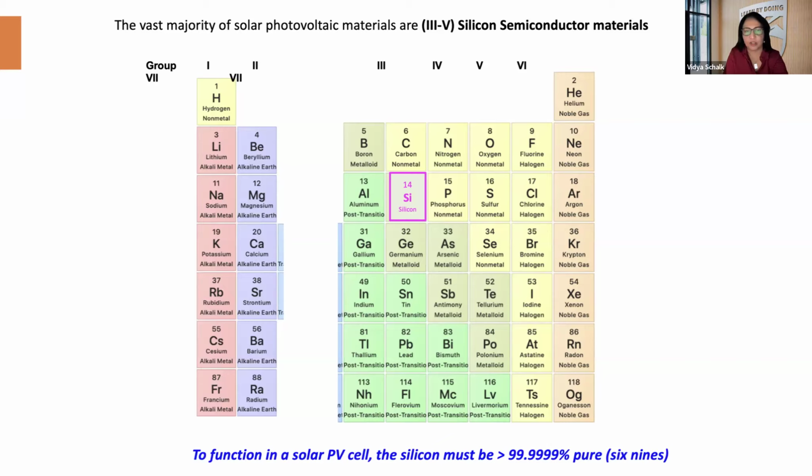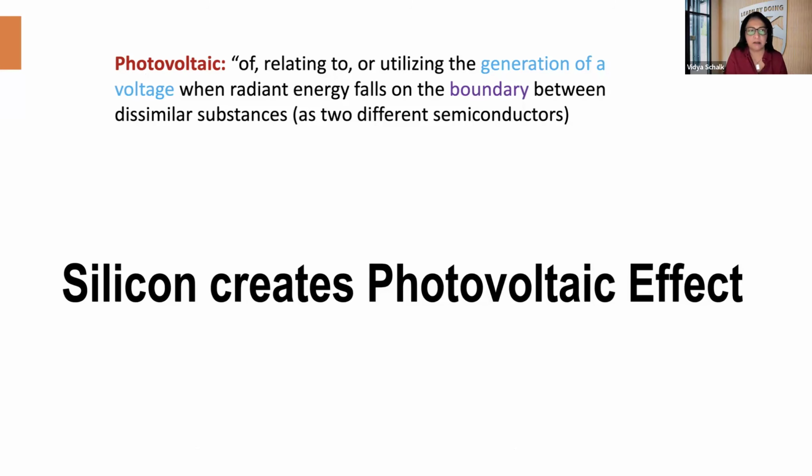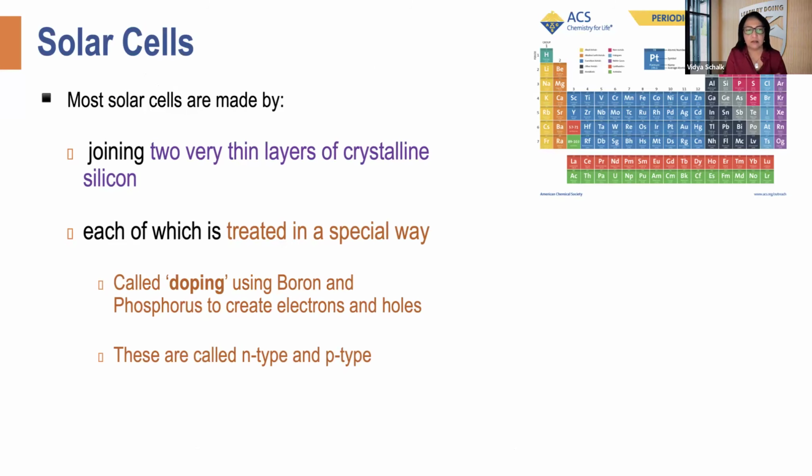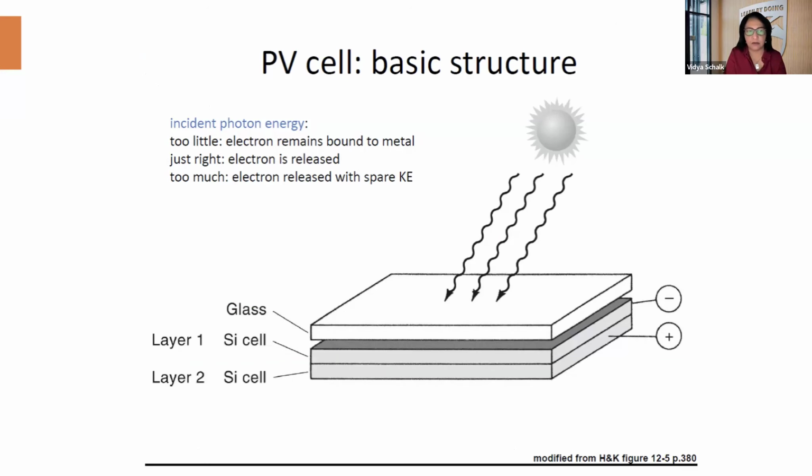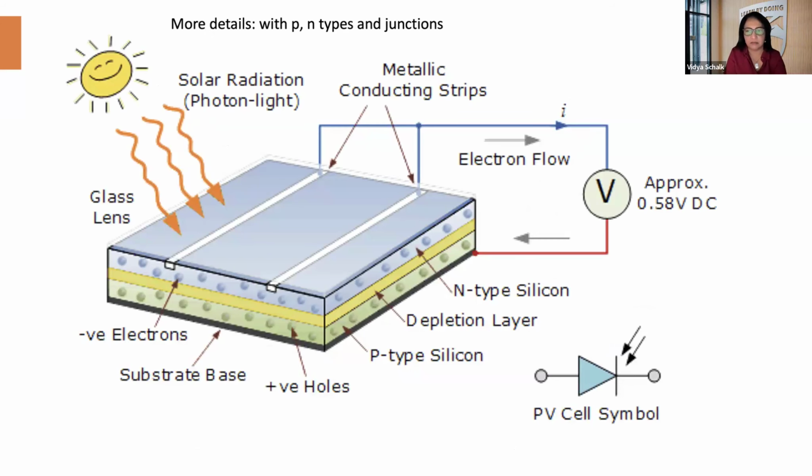For my undergrads, I talk a little bit more about the 3-5 combinations, but not for the high school students. And how silicon works, and then briefly about doping. This is all I talk about doping, and they get it pretty well. Then N-type and P-type, and how it moves from the N to the P, and that movement of electrons is what creates electricity. Super simple way to show it to them.